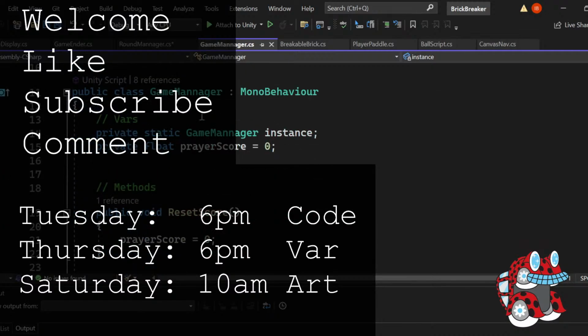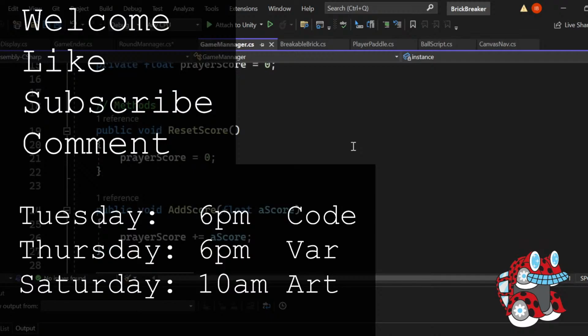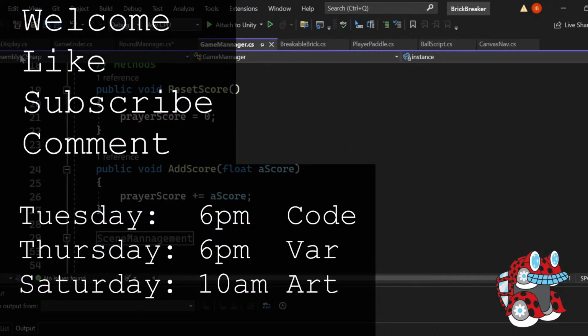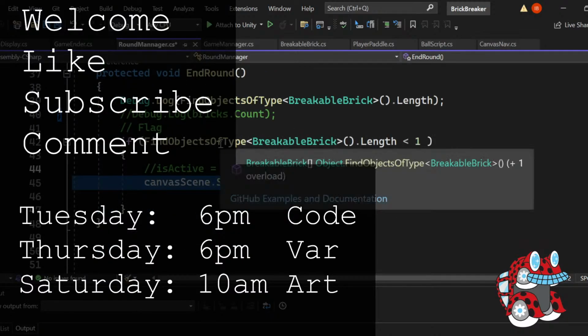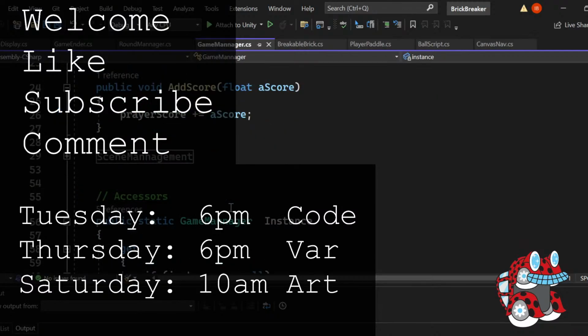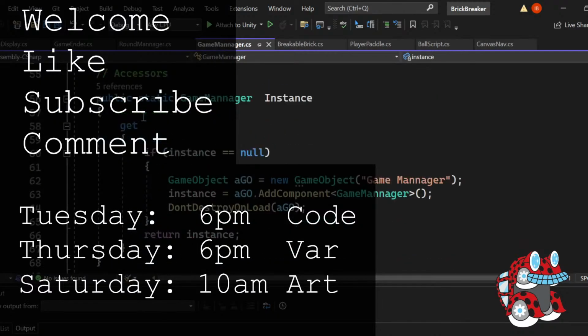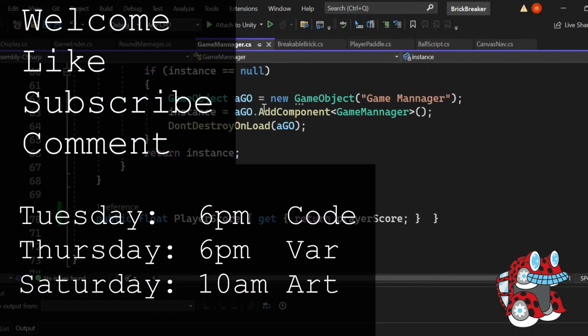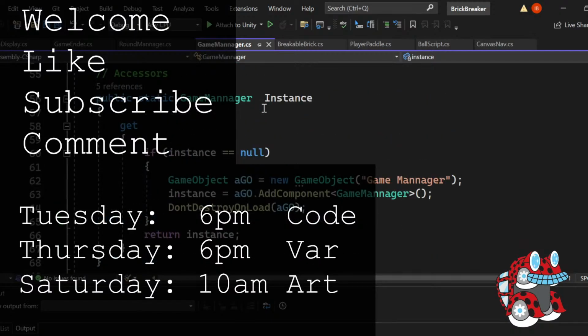If you remember, we had that in the canvas script. I pulled that code out of the canvas because I didn't really want it to be accessible there, since I would run into problems later.